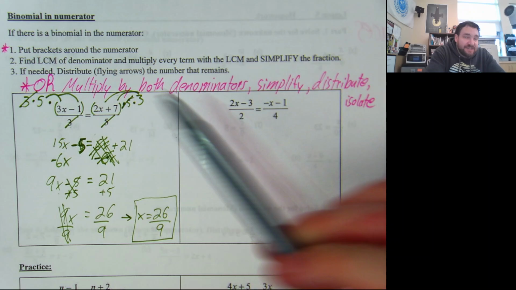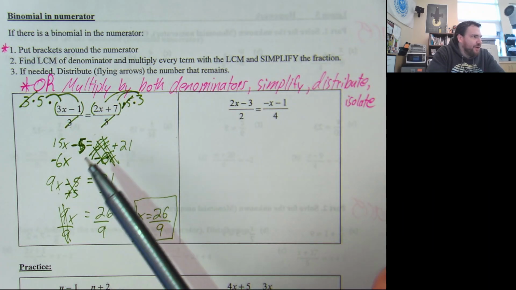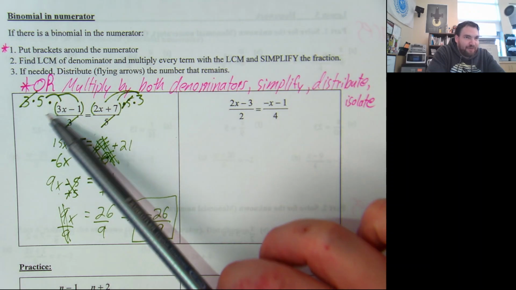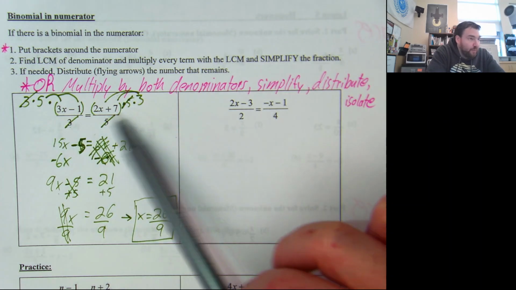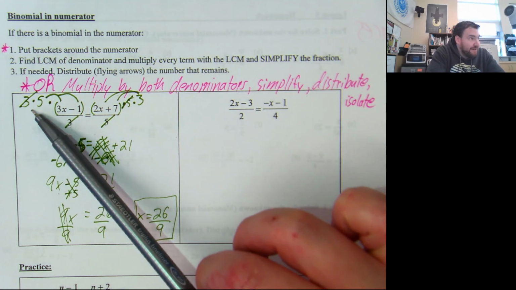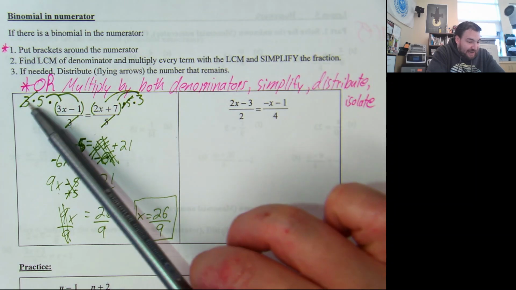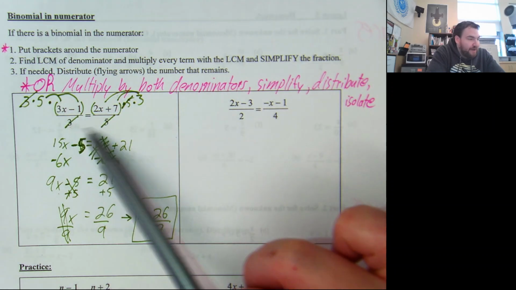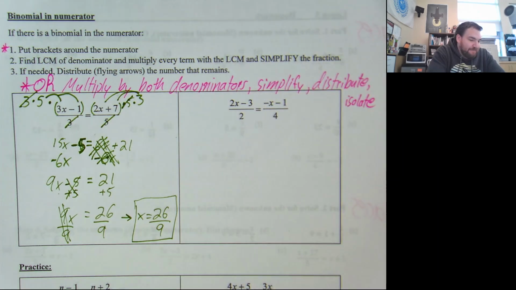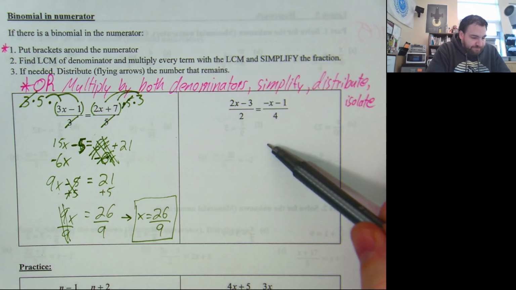Okay, so I'm hoping you're getting the idea here that this is my preferred method. And I think for a lot of you, once you get the hang of multiplying by each piece here and then canceling, instead of multiplying by the LCM, it's going to work a lot better for lots of you, because it reduces the steps where you could make a mistake. But for those of you who really like the idea of the LCM, multiplying by it, I'm going to show you what that looks like on this question here.